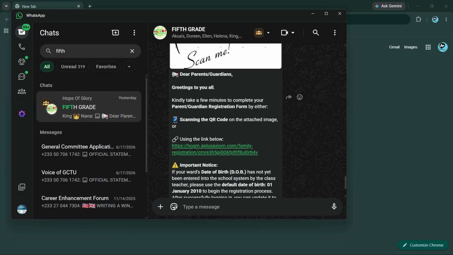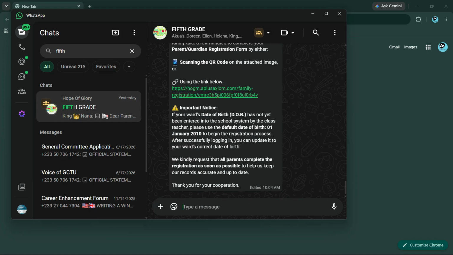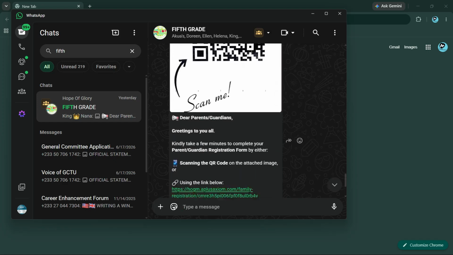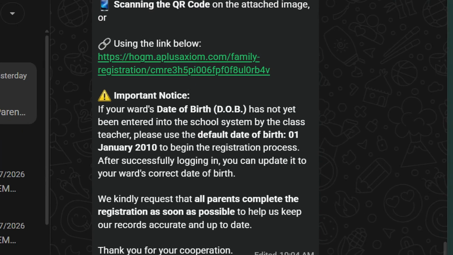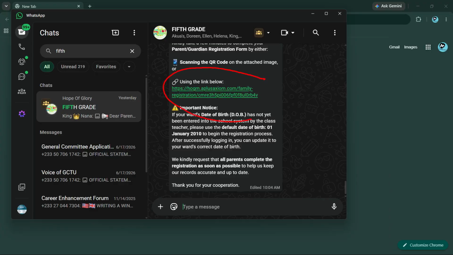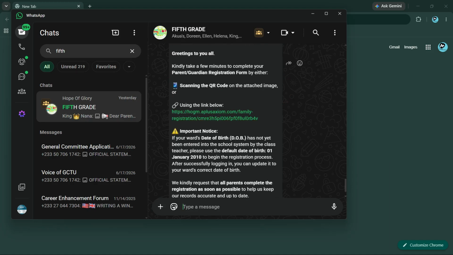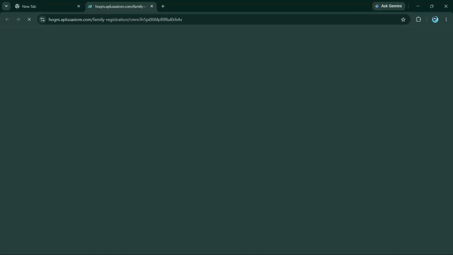Right, there is a lot in this, but I'll start with this. On the day that this particular QR code went out, this link was also added. Since I don't have my phone with me in this video, I'm going to use this link, and I think you can find it on all of the class platforms, from grade 1 to grade 8. So I'll just hop on this link and let's see what happens.